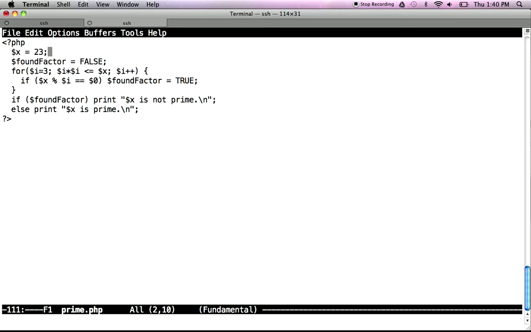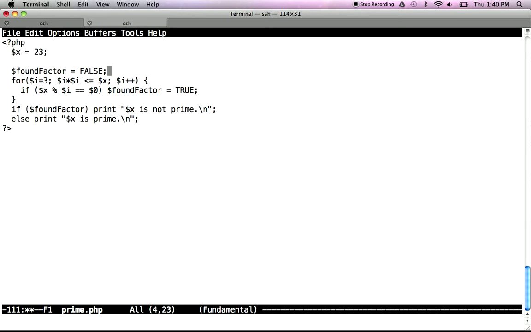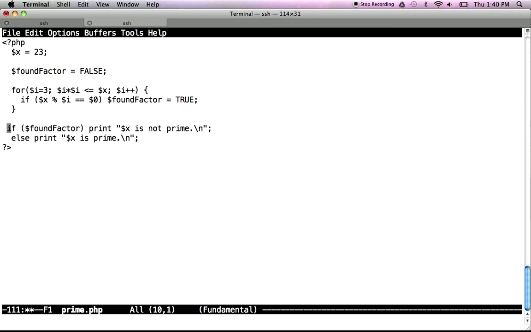There's our prime tester program. Is it actually going to work? I don't know. We'll find out. So there's your create a variable just by using it. Variables always start with a $ sign when you declare them and when you use them. True and false, or capital TRUE, capital FALSE. You could use 0 or 1 as well. That still works.